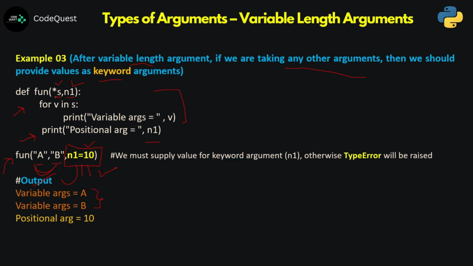So we must be careful when writing this order. If you write a variable length argument followed by any other argument, then for the remaining argument or arguments you have to specifically supply a value. Whereas if you write the variable length argument at the last in the sequence of arguments, then you have an option of leaving it at 0 also.